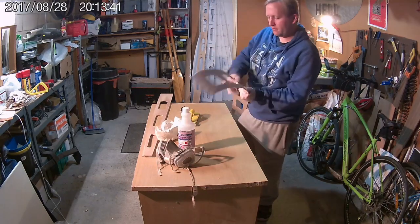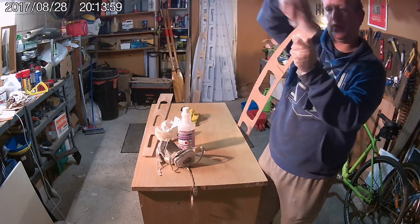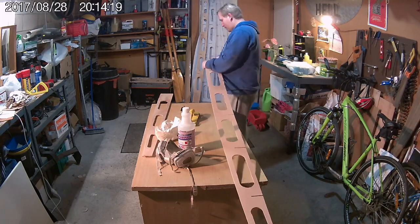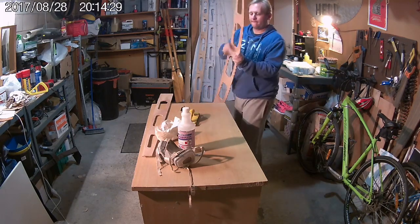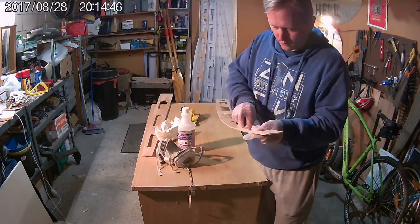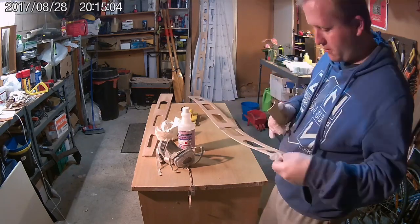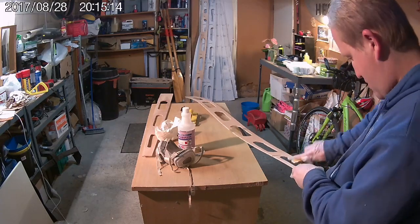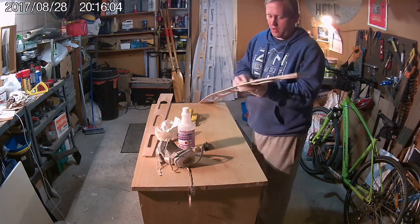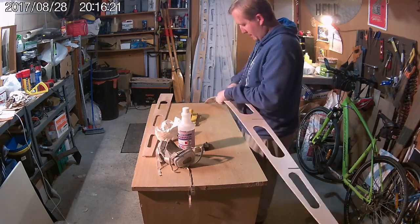Once all of the templates are removed, I cleaned up all of the edges of the panels to ensure that they fit together smoothly when I assemble the board. For this process I like to use a piece of 120 grit sandpaper folded in half. I'm just trying to make the edge smooth so that it will glue and fit together more easily later on. Here I'm cleaning up the inside edges of the weight reduction holes using the same piece of sandpaper — I know it doesn't matter what these look like, but I know it will annoy me forever if I don't do it. Repeat this edge smoothing process on the edges of all of the panels; you'll thank yourself for it once you come to assemble the board.